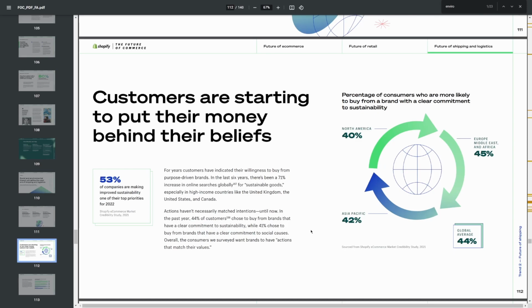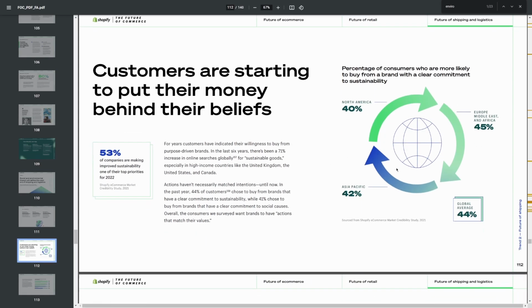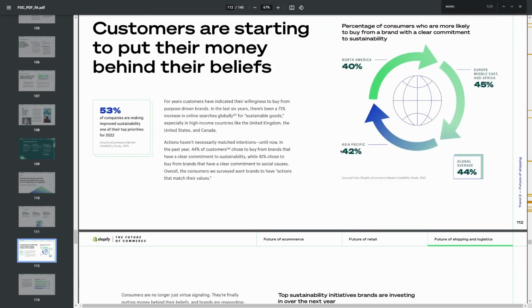You can see here that in the past year, 44% of customers chose to buy from brands that have a clear commitment to sustainability. That's the global average, and you can see for Asia, Europe, North America, all those locations, fairly similar rates.